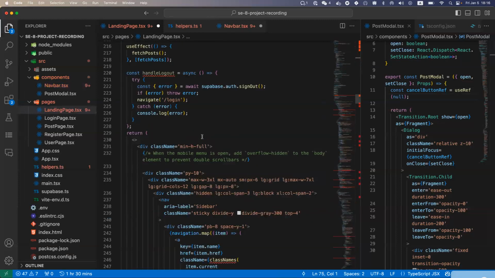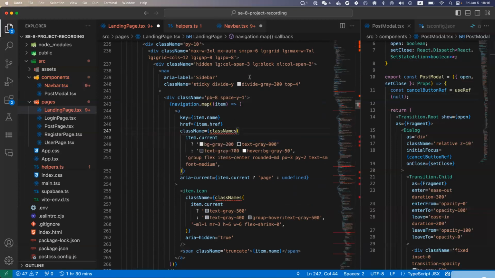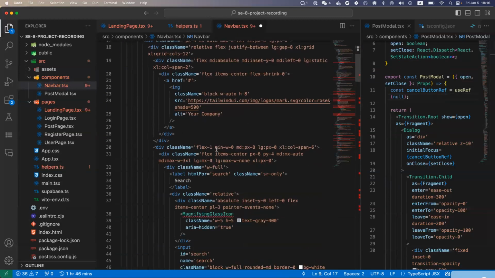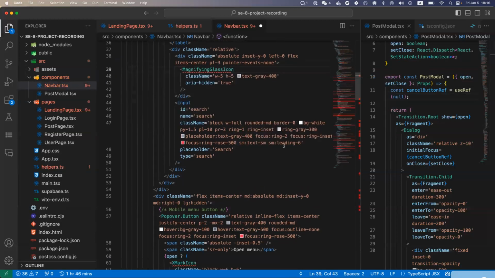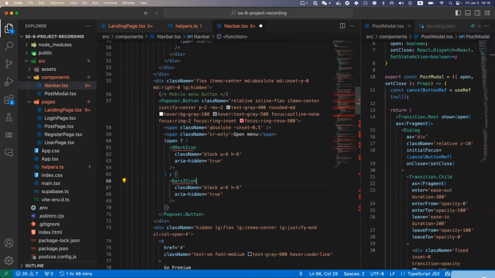Okay. Where do I need it in landing page? I need it here, right? So I'll remove the S, add the S, press enter, automatically import it. I go back to navbar, remove the S, add the S. And then what do I need to import? Remove the N, add the N. Just go down the list. Add all the imports you need.